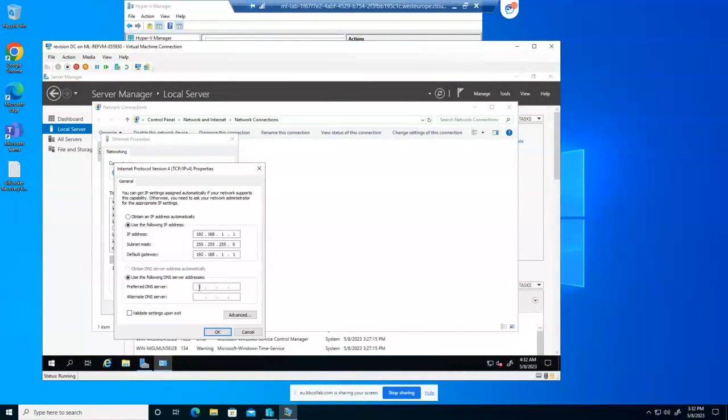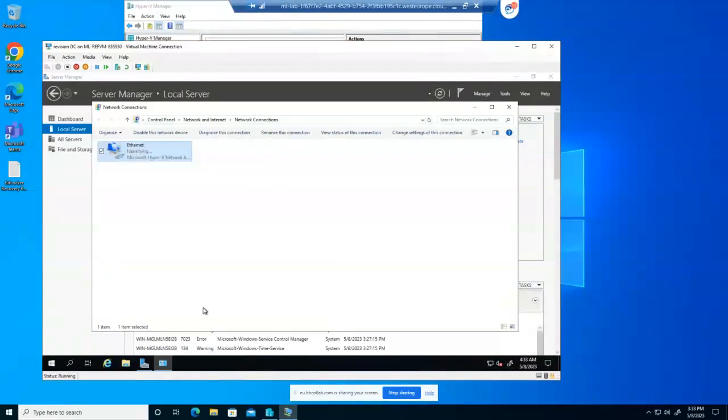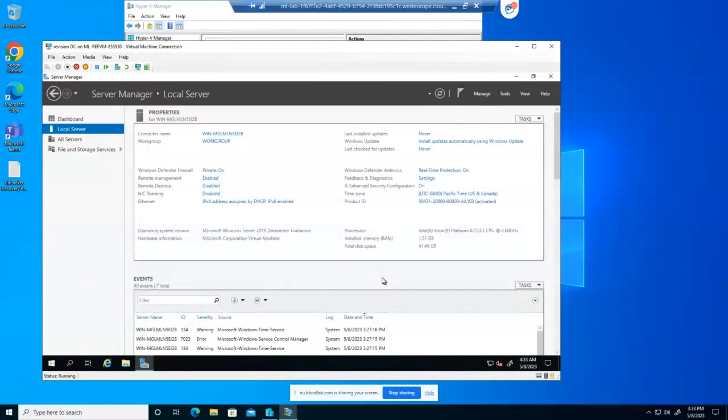And your DNS is also the same, 192.168. Of course, this will be given to you in the exam. The IP address will be given to you, and then you will need to configure it. Okay, so we are done here. We close this. So we are done with the configuration. Close this again. Okay, now the first step is we need to install DHCP and DNS.